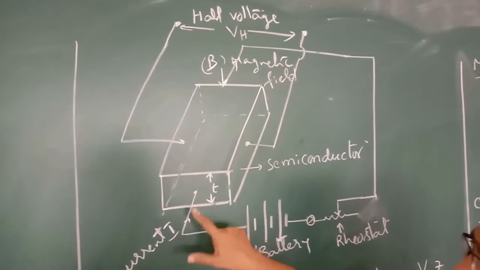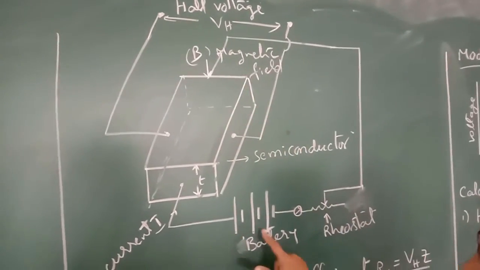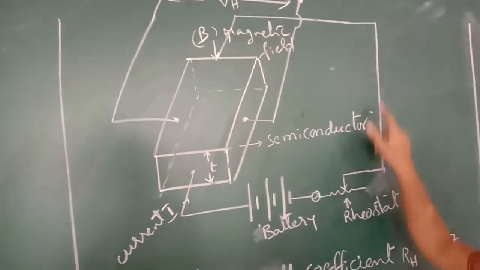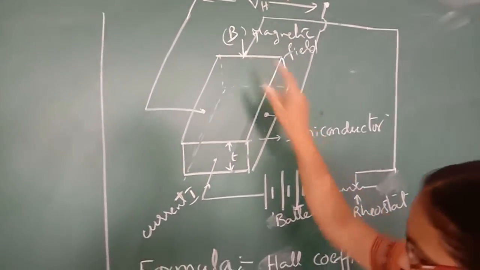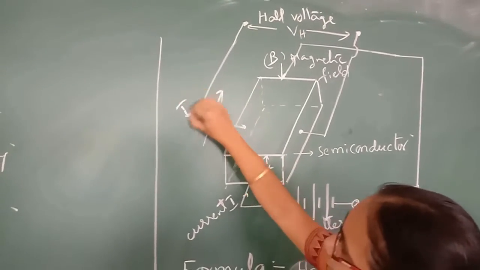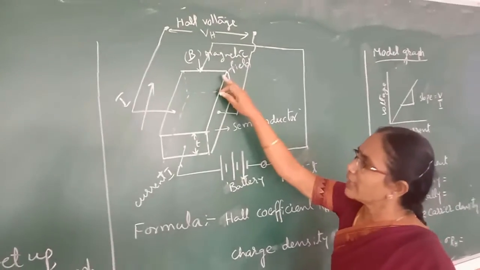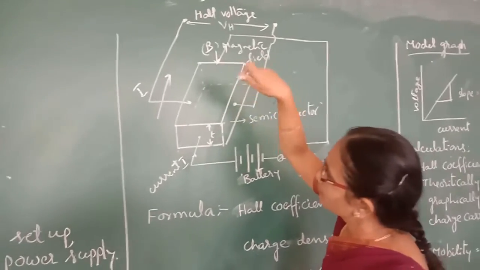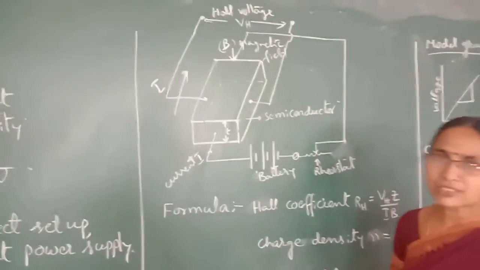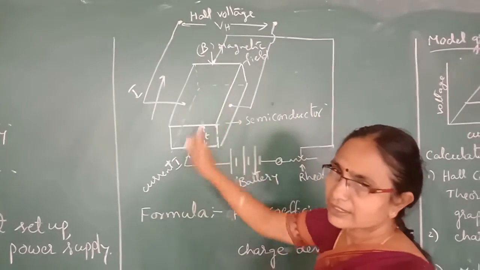In this case, we are connecting this terminal and this terminal to the battery here, and this is a variable rheostat to vary the current, and this is connected till here to this terminal. That means we are sending the current in this direction. This is the current direction. Suppose we apply a magnetic field in a direction perpendicular to that, that means from above into the board. You have to think of it like that. We have shown it like this, but it is three-dimensional. You have to imagine that it is in a direction perpendicular to the current direction.